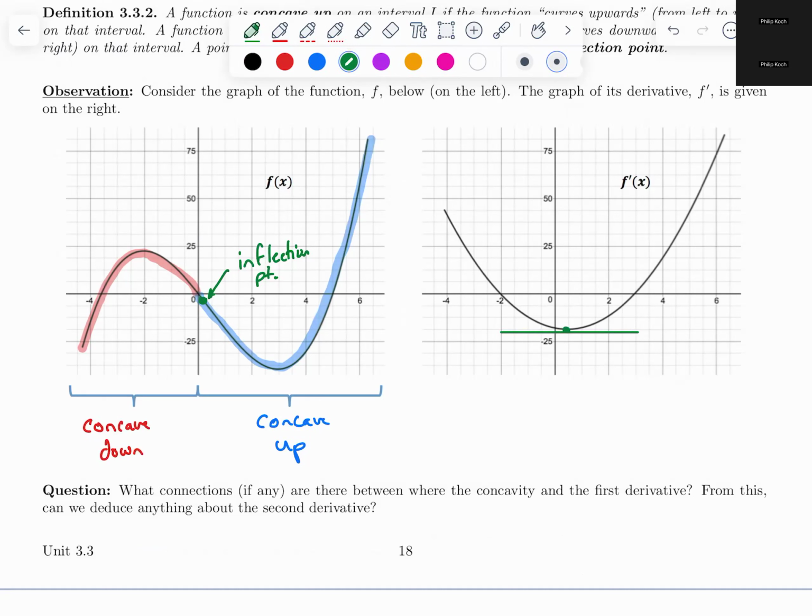Technically, we need to think about this a lot. This is a tangent line to f prime. So what is the slope? Where does the slope of the tangent line to the derivative come from? Let me say that one more time with more clarity. Where does the slope of the tangent line to the derivative come from? We get tangent slopes from the derivative of a function. So this is the second derivative being 0.